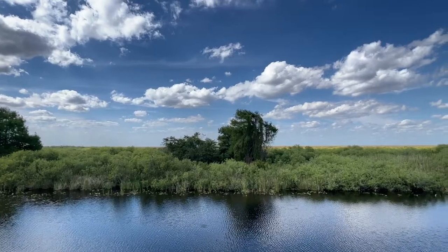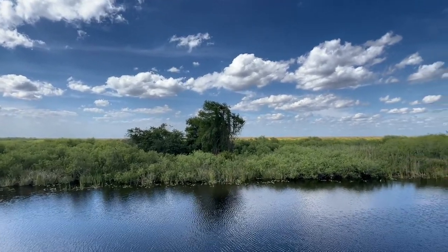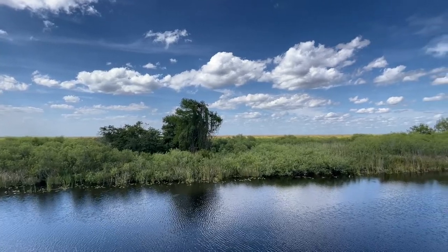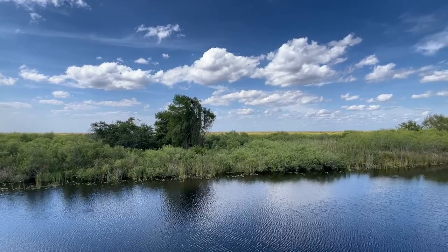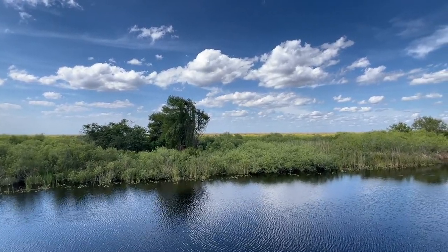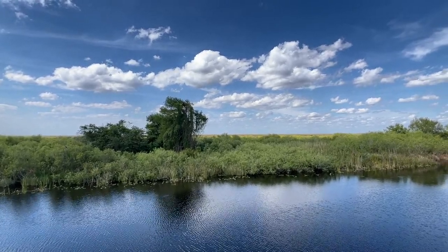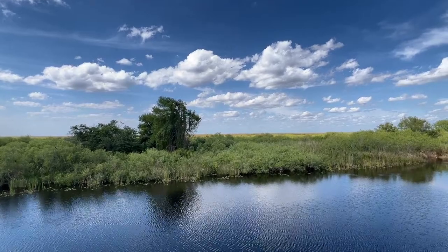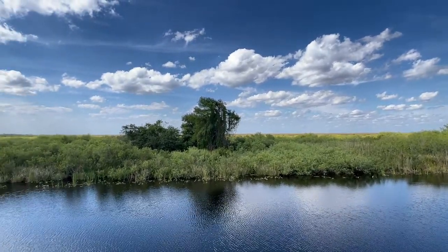James, could you get more water for me when you get a chance? Yeah, this scene in the Everglades, members would dig it. Oz Fly Girl, why don't you take a screenshot? I don't know if that's allowed, but if you'd like to take a screenshot and post it, we are streaming in HD, so you should be able to take a pretty good screenshot. It should come out pretty clear.